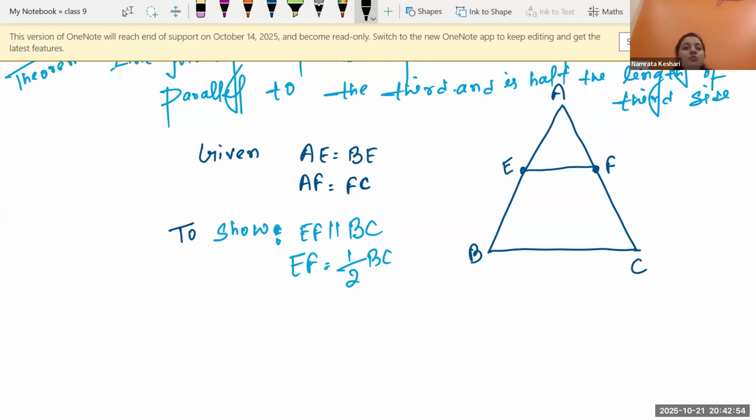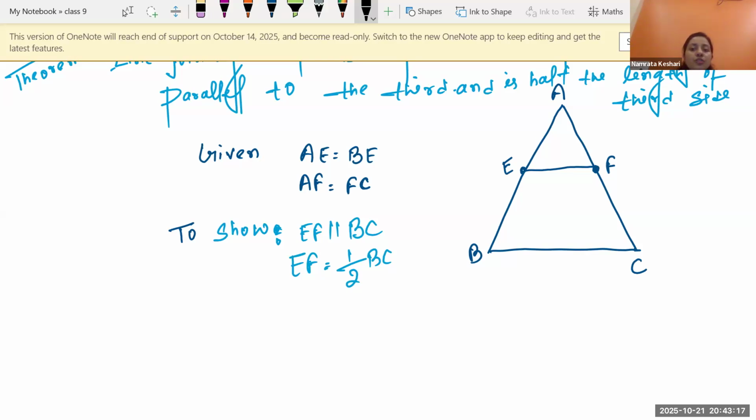Now, do you need to learn how we have to do the construction over here? Yes, you need to keep it in mind always. This is how we start. We always start with construction over here. So the proof I'll be showing you, please don't note down anything for now. First try understanding the concept. Here we need to do construction.